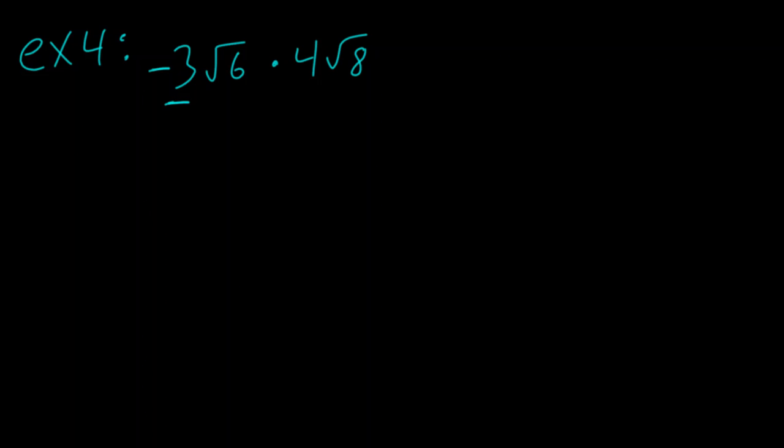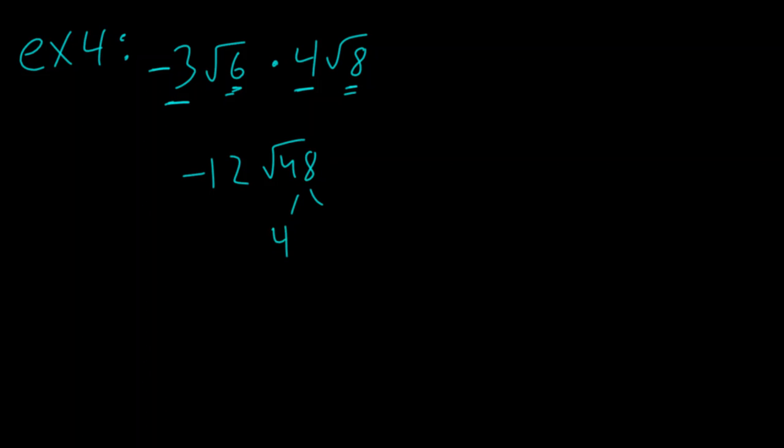Well, we know our rule for multiplying radicals is the outside times the outside. And so negative 3 times 4 will give us negative 12. Square roots of, now we multiply the inside times the inside. 6 times 8 is 48. However, you'll notice this can actually be reduced. And so we still are accountable for simplifying here.